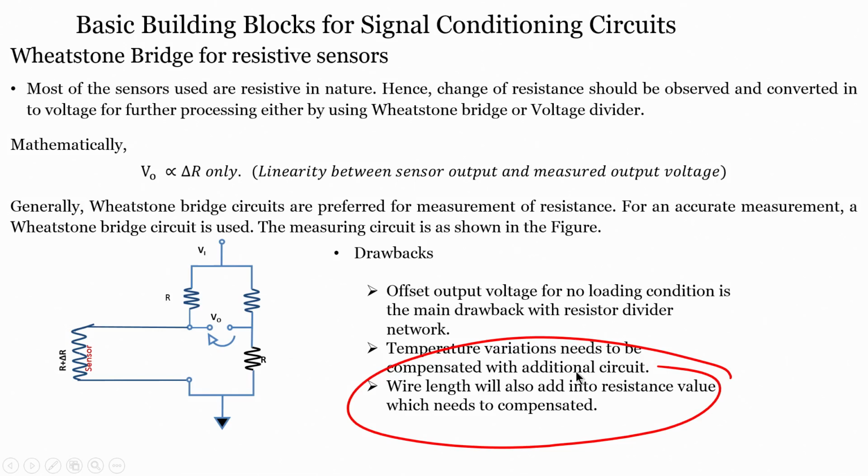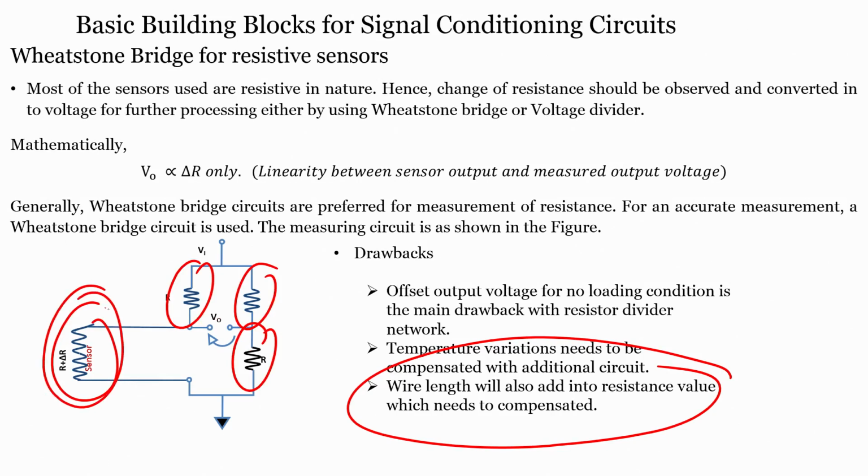So, we were looking at the drawbacks, and like I said, there are a few, particularly the output offset voltage for the no loading condition. That means that even when the resistors are all in the initial state and there is no change in the resistance, because let us say this resistance is our force sensor, so we are not applying any force, then all the resistance values are the same, still you will find some kind of offset voltage at the output, and that offset voltage we need to null. That is one drawback. The second thing is that with respect to temperature things would change, and finally the wire length that we already discussed.